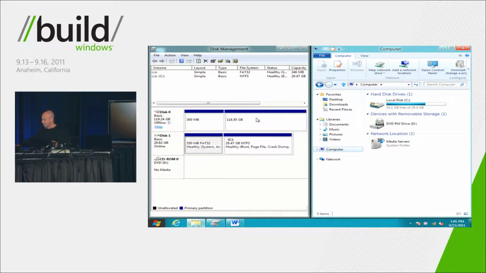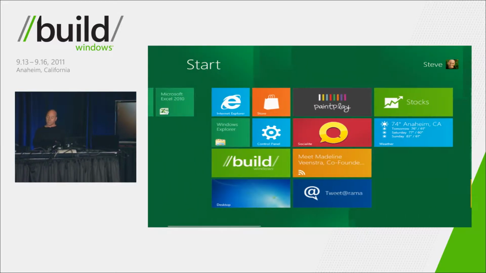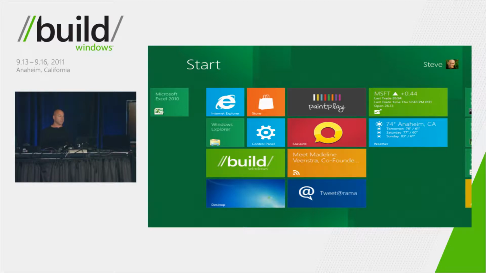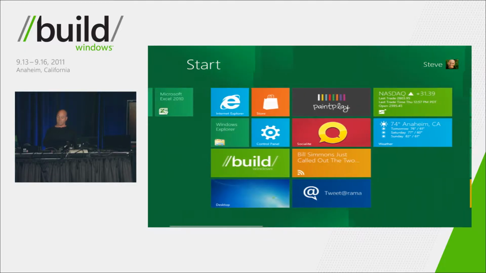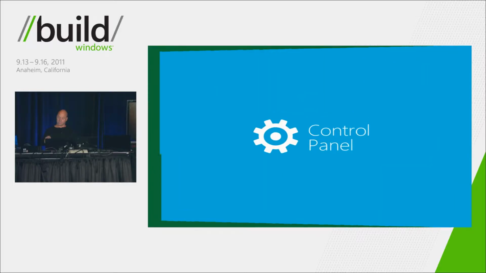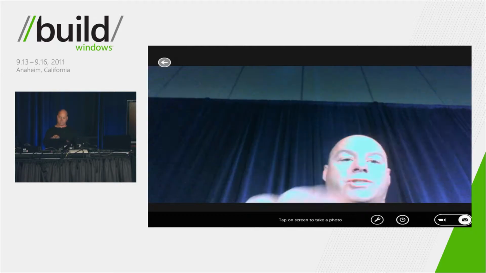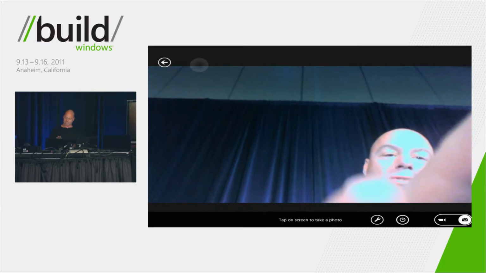It didn't actually take nearly that long to boot the machine, but I wanted to show that. So this is, as I said, a Lenovo tablet, and this machine actually has touch. One of the things that we'll be talking about is that with Windows to Go, you actually get to experience the full set of hardware resources that are available to you. So the Asus machine did not have touch, did not have a camera, but this one does, and I can go up and change the picture and do the same demo that you've seen a million times, and just like everybody else, I look horrible on the webcam, so I'll get rid of that.